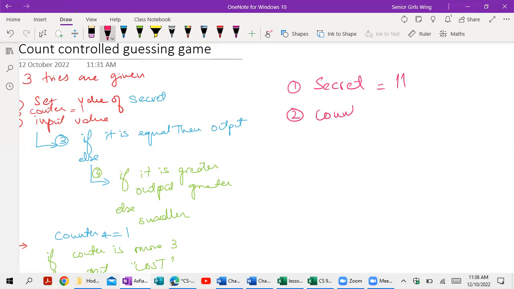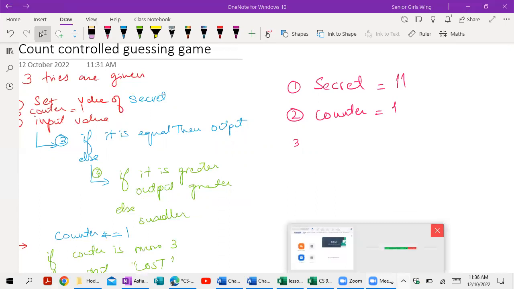Counter equal to 1, the loop has to run no more than 3 times, okay. Input the value, something else will come before input.